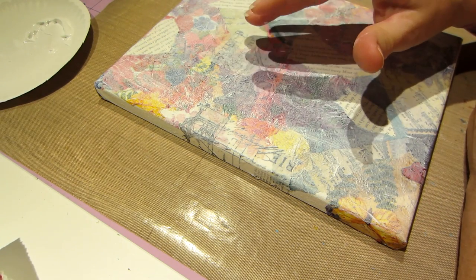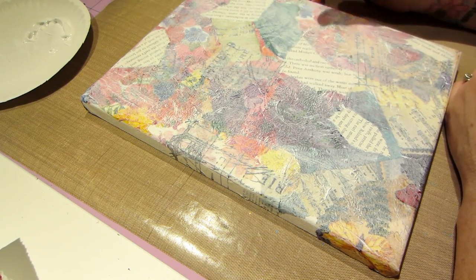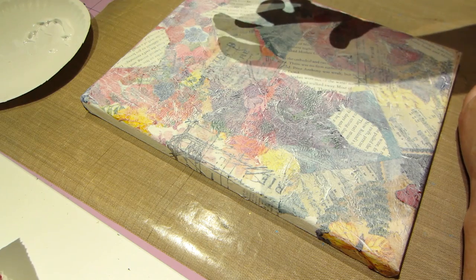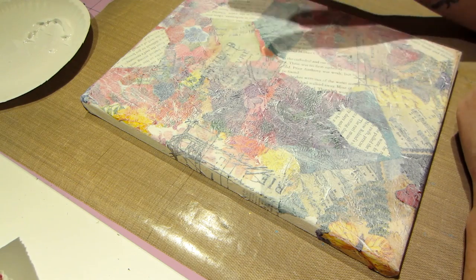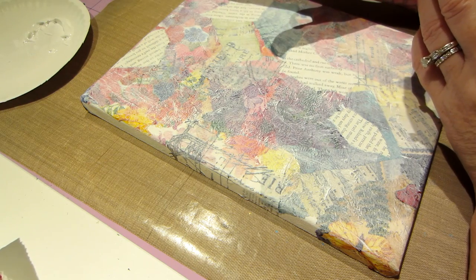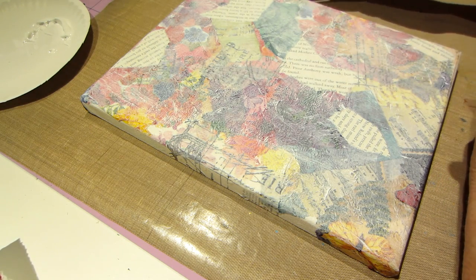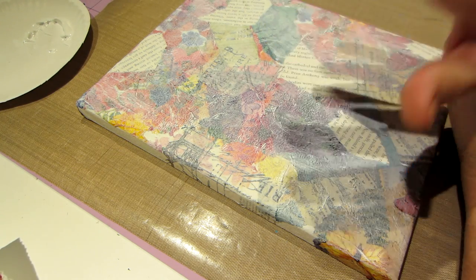I think I'm going to use the Martha Stewart Pearl and some Tim Holtz blue — a couple of different blues, maybe a little yellow. What does blue and yellow make? Green. Yeah, that's good. Blue, yellow, and it'll make green because there's leaves. But I'm going to hit it with the Martha Stewart Pearl just because I want to add some glimmer. I like glimmer, so what? I'm going to dry this real good, get my paint, and I'll be right back.